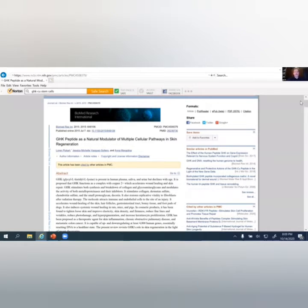The difference is that what we've seen in our studies, which I'll show you in a moment, is that first X39 will elevate GHK, and then GHK will bond with copper ions. It has a very high affinity for copper, and both GHK and GHK-Cu are going to show a number of metabolic benefits, but specifically, we're going to look at the role of GHK-Cu in stem cells.